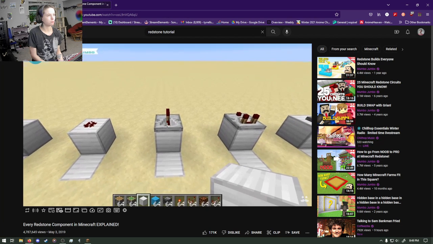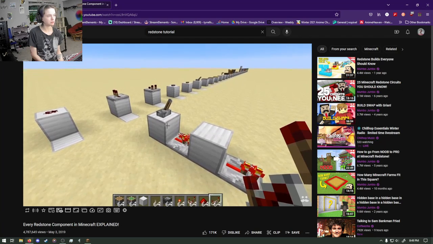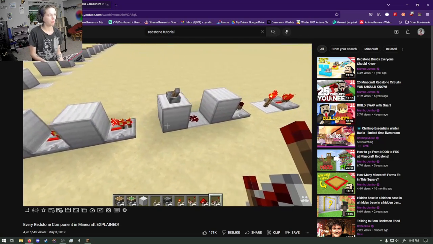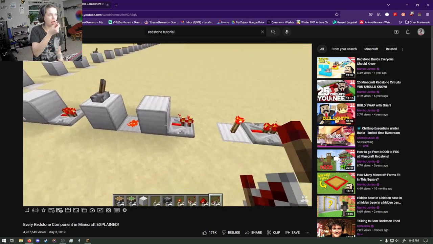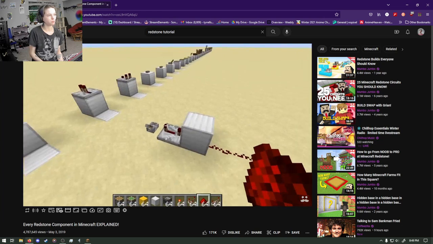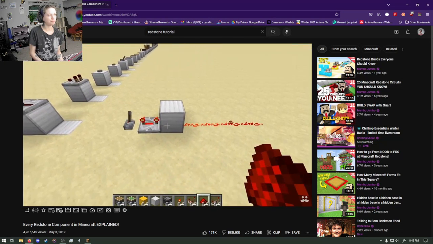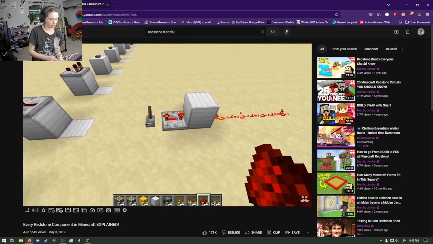Next up, we've got the redstone repeater. Now this can take outputs from strongly powered blocks, such as ones powered by levers, redstone torches, other repeaters. It can also take outputs from weakly powered blocks, such as ones powered by redstone dust, and of course it can take outputs from power sources. A repeater will strongly power the block or redstone component in front of it to a signal strength of 15, but it doesn't power anywhere else.